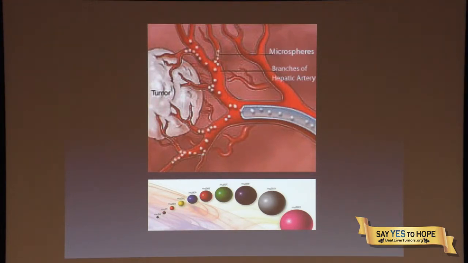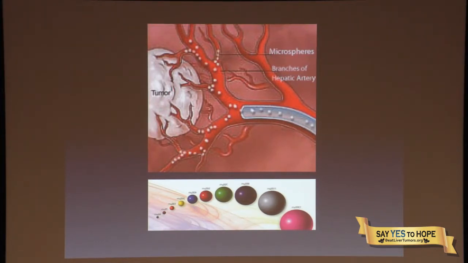Now we know that the particles need to be even smaller, because if you lodged everything up here, everything would get around. So now we actually get to the point where we know we want to be right in the tumor here, in what's called the peritumor capillary vessels, and we know that we want to be around 50 or 100 microns, so it's pretty small.